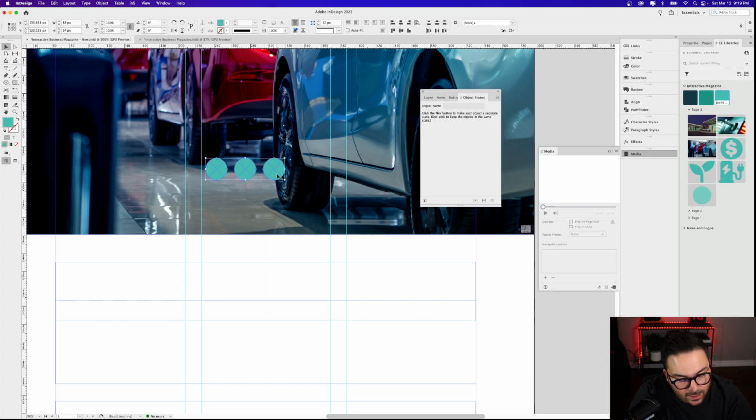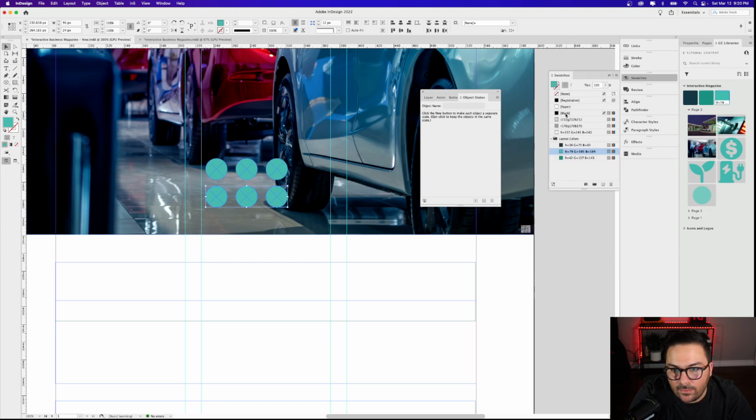I'm gonna select all 3, make sure they're aligned as well. Oh, that's aligned to the page. Aligned to selection. Just make sure they're aligned vertically and horizontally, I should say. And distributed evenly as well. So let's do that. Perfect, they are. I'm gonna make another set of these. Just drag out another copy. And in this case, let's just make them maybe black at 5% tint, something like that is fine.